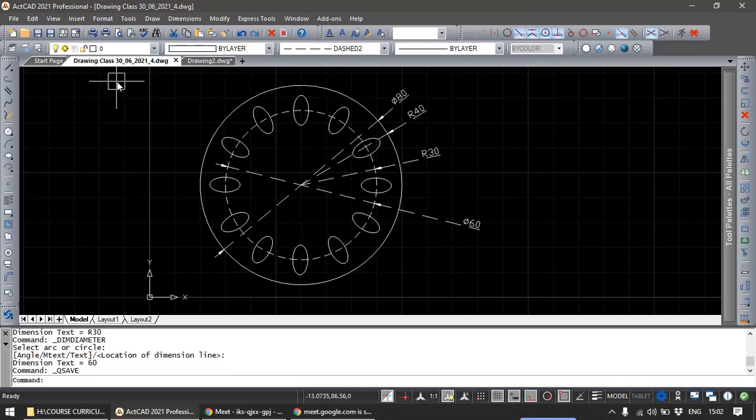So today what we are going to do is learn about the layer command. Layer is a very important command in AutoCAD.